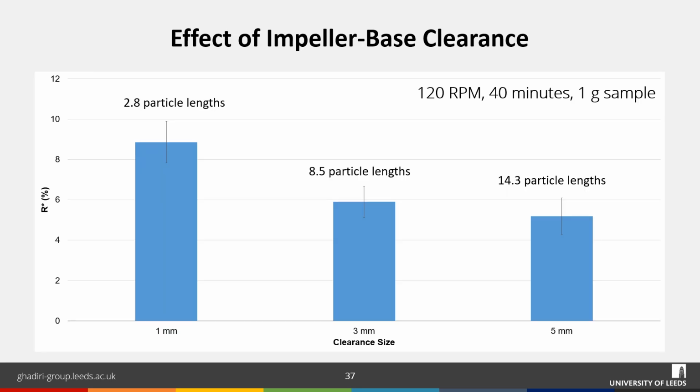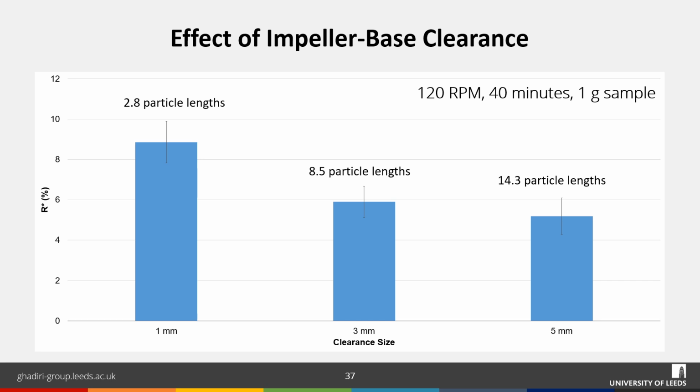Let's have a look at the first process parameter that we study in this work, the clearance size. As you all know, shear deformation of crystals is most prominent at the region between the impeller blade and the vessel base, where the shear band actually prevails and the clearance is highly influential on the stresses experienced by the particles within this tiny gap. If the gap is too small, the particles could actually undergo extensive particle breakage due to crushing.